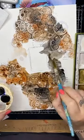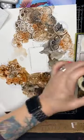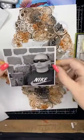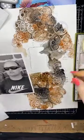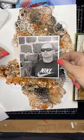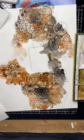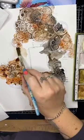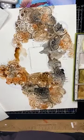I'm actually just thinking, I'll put a little bit around this side here. Let's have a look and see where our photo is going to sit. Photo is going to sit about there. So yeah, I do need a little bit more colour on that side. The whole technique is not difficult.